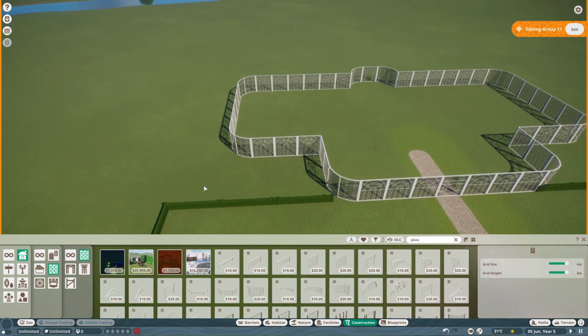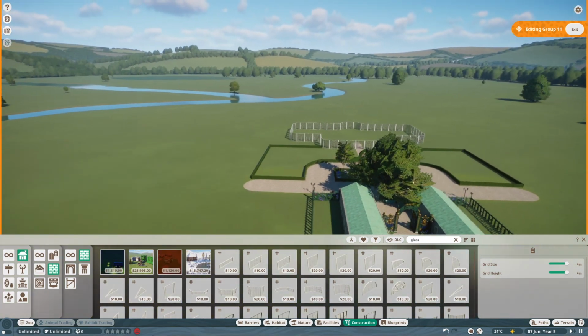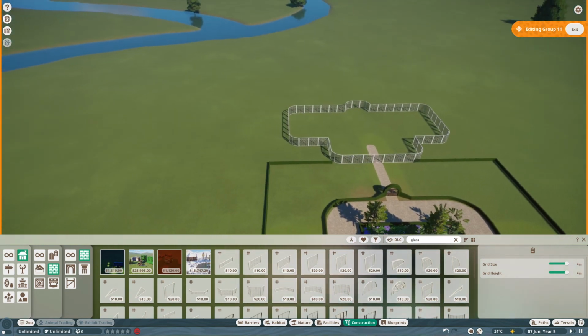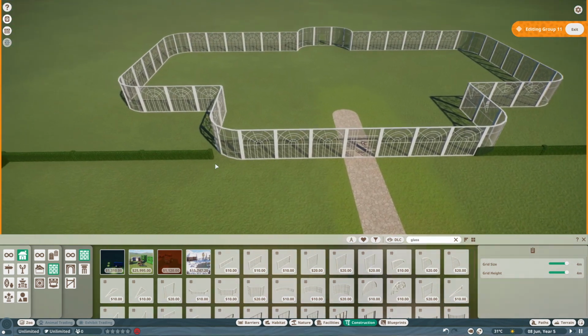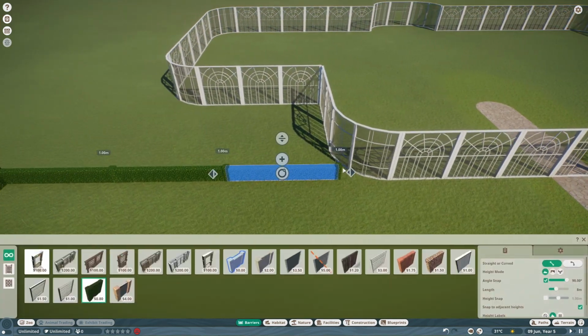We're gonna fill these holes here with greens, don't worry, there's gonna be plants. But I'm just not going to make that part of the habitat. So let's see, I'm going to do this with the fences here.